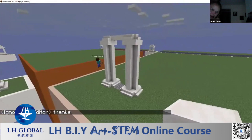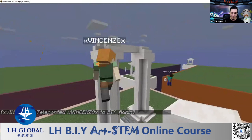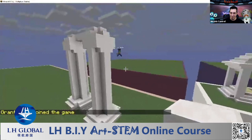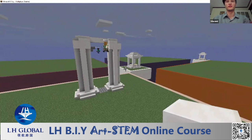I like that though it's rectangular, it's not just a rectangle. It has a lot of different geometry. There's multiple materials, even though it's quartz. There's the pillar, the striped kind. There's the regular smooth quartz. There's slabs and stairs. So it's coming out really cool. Can't wait to see how it evolves. This is a really good example of some subtle design elements that really strengthen the overall composition of the build here, Ignatius.